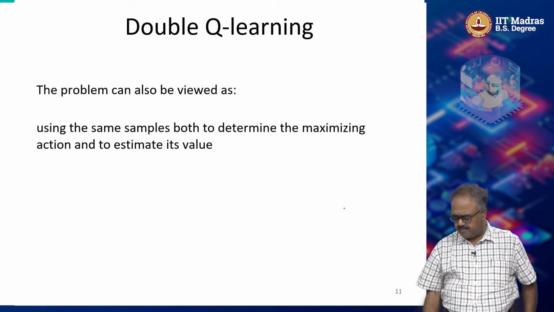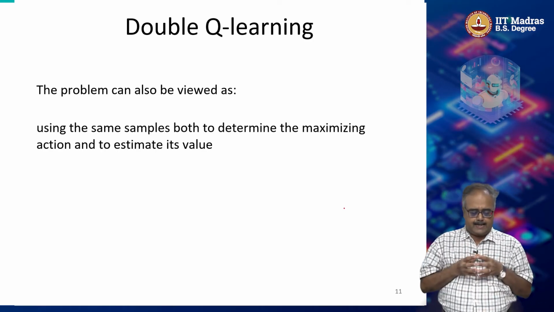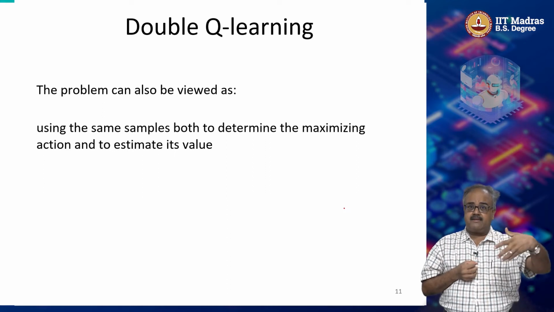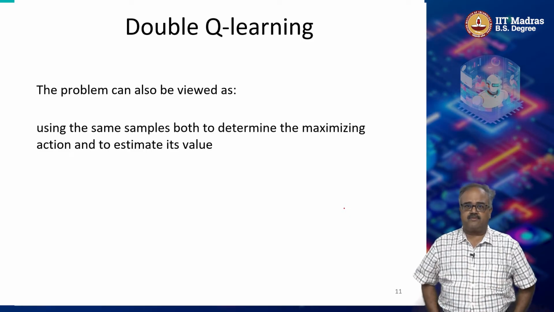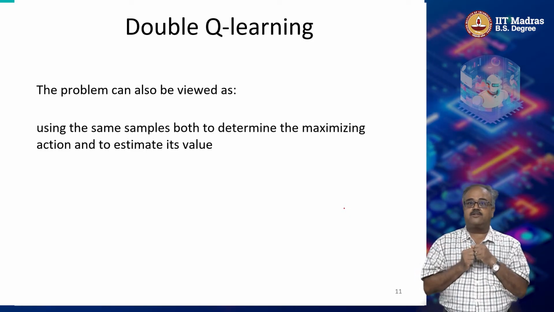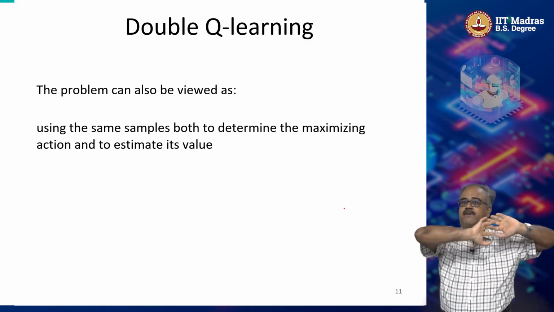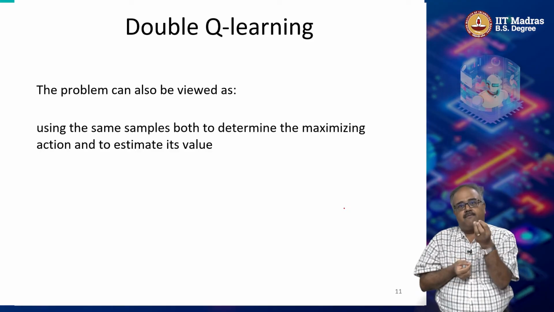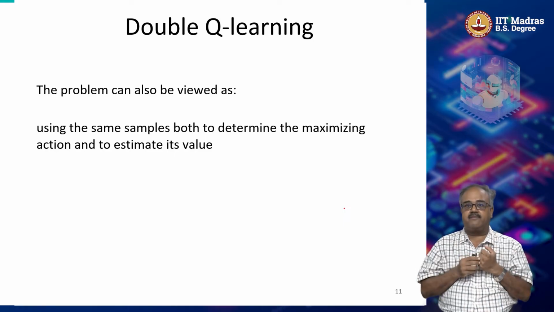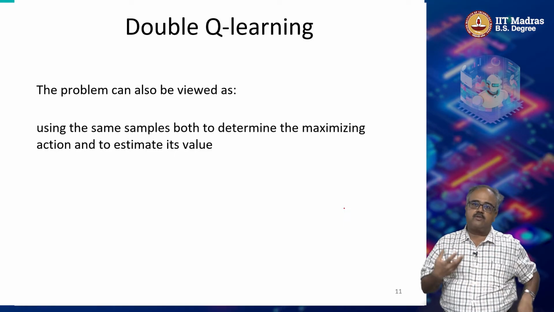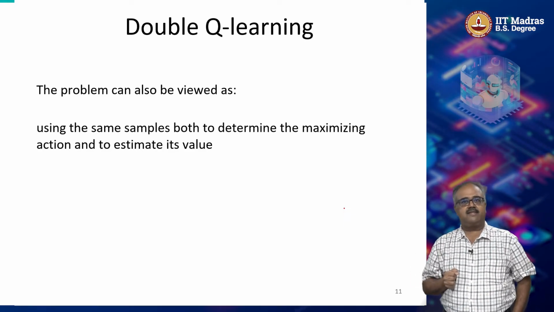The reason you are getting into this issue is the following. You are picking the max action according to some estimate you have taken from some set of samples, but you are also determining the value of that max action from the same set of samples. Therefore, if by chance an action had a good set of samples to begin with, that will reinforce itself. You are figuring out which is the best action to take and what the value of that action is by using the same set of samples.